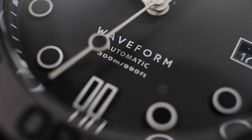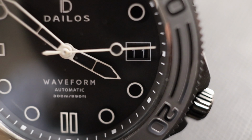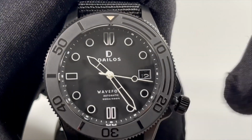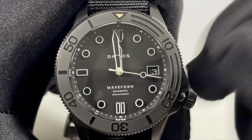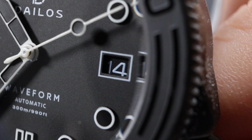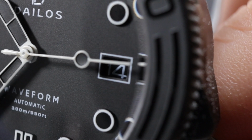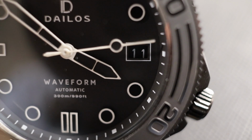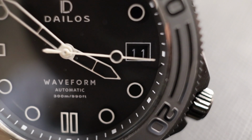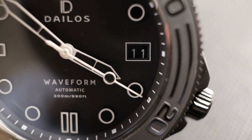I really like it. We see a date window at 3 o'clock with a simple white line printed for the date box. The date change starts at around 10:30 p.m. and finishes just before midnight. On this particular example, the date wheel seems to be off just a tad, but I have no doubt the production models will align without any issues. And I like that Dailos chose to use a matching date wheel color in black with white font, which is also crisp and clear. A white date wheel would have stuck out like a sore thumb on this dial for sure.